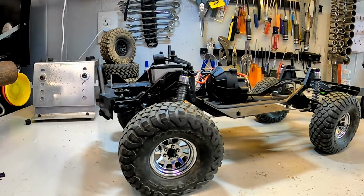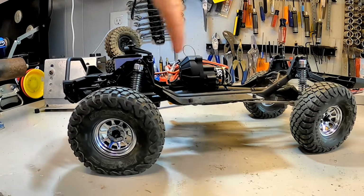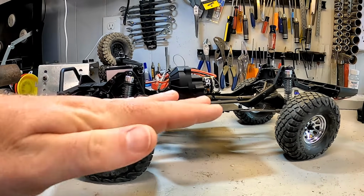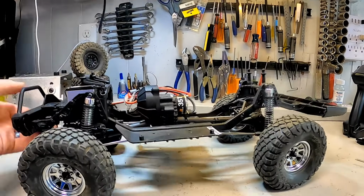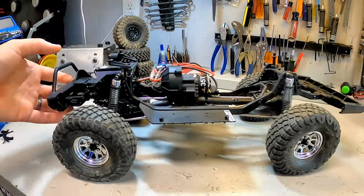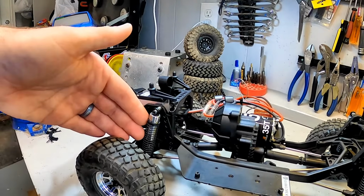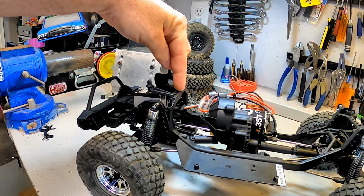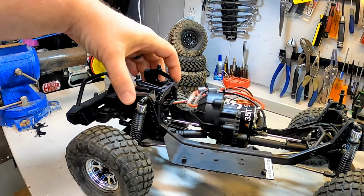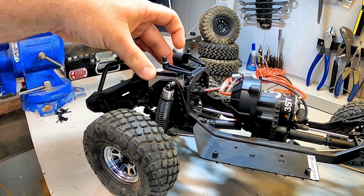In RC crawling, the center of gravity of the vehicle is very important. Where is it front to rear, but then also how tall is it? The higher the center of gravity, the more prone the vehicle is to rolling over or to flipping backwards while you're climbing up things. Now, a lot of times you will see folks that spend pretty good chunks of money upgrading the total shock. Sometimes they may go to a shorter shock in order to help lower the whole vehicle, or maybe they actually put some internal limiters, things like that.